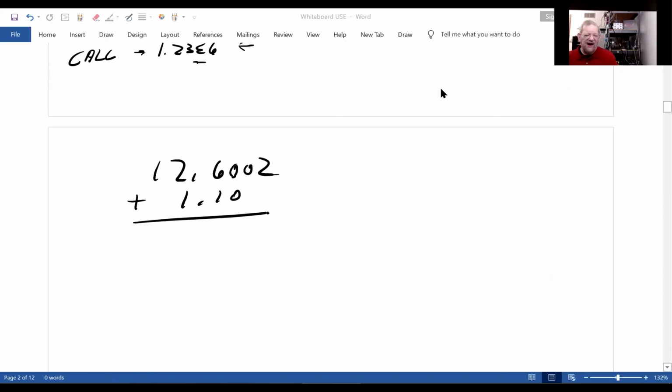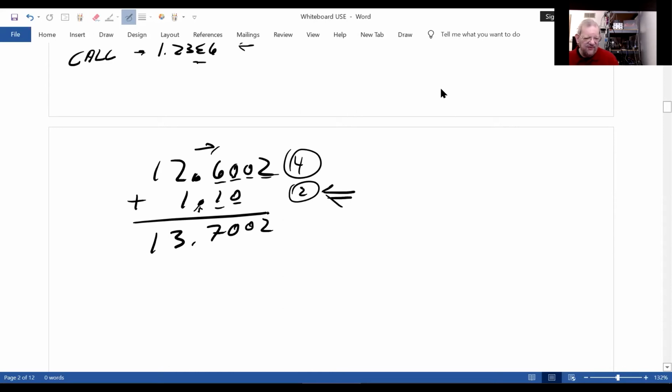Let's do this. All right, if I put this in my calculator, this will be the number I get. But now we have to look at, here's my decimal point. How many numbers to the right of the decimal point? First one, 1, 2, 3, 4. Second one, 1, 2. Remember, zeros past the decimal point are significant. So this would be 2, which is the lower number. Hopefully you picked 2. So here's my decimal point, to the right of the decimal. Keep this, use this to round off. It's 4 or less. I drop that, and the correct answer is this.